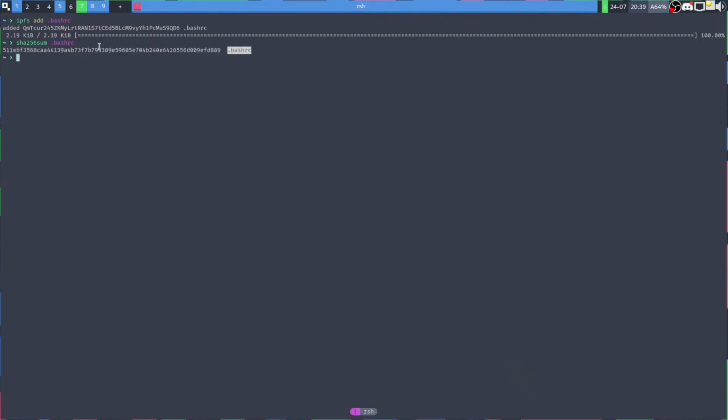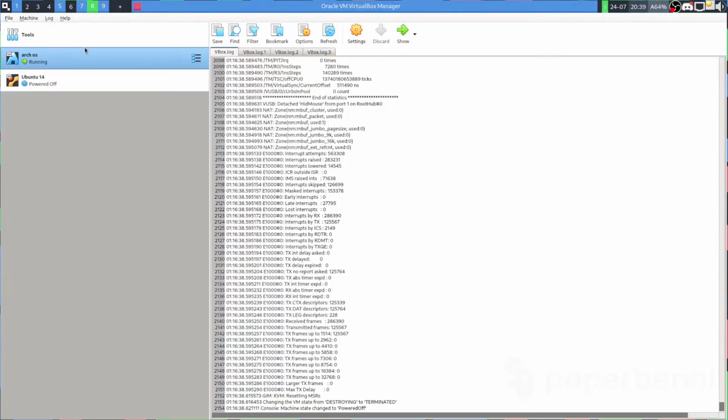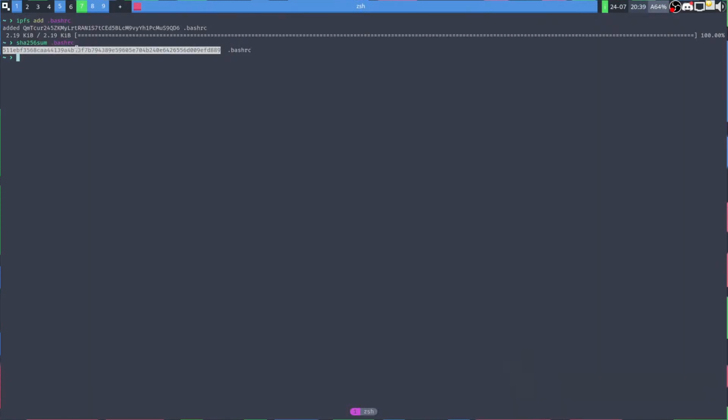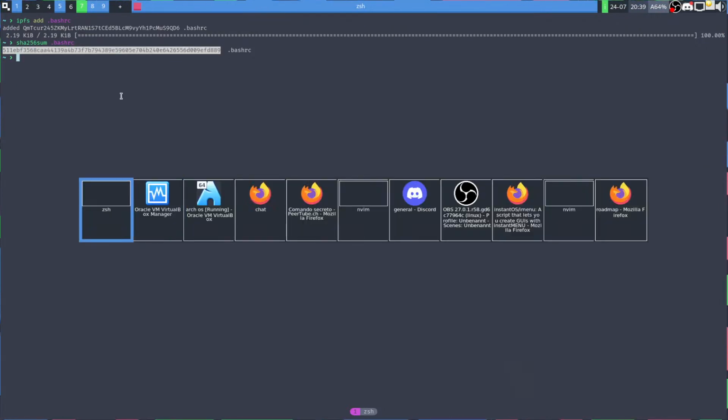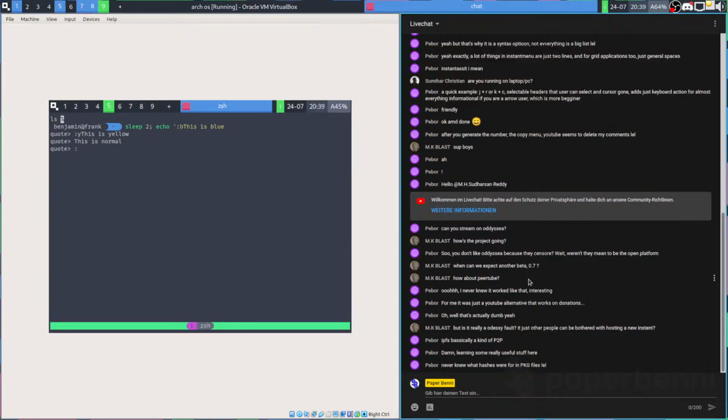So each video gets a hash, and then you can request a file or a video with this hash, and then it will go through the network and search through all files and see if one of them is among them that has the hash that you're searching for. So if you have the hash of a file, you have a way to identify the file. No other file has this hash. That's also important for PKG files because it's for validation, basically.